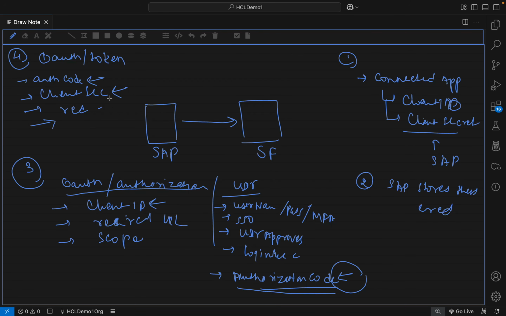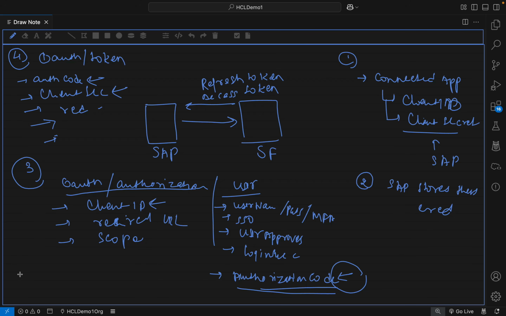It will match it with what Salesforce has stored in the connected app, and if everything passes, then Salesforce will provide the access token. Not only the access token, if the scope allows, then it will also provide the refresh token. Now SAP will get the access token and refresh token.